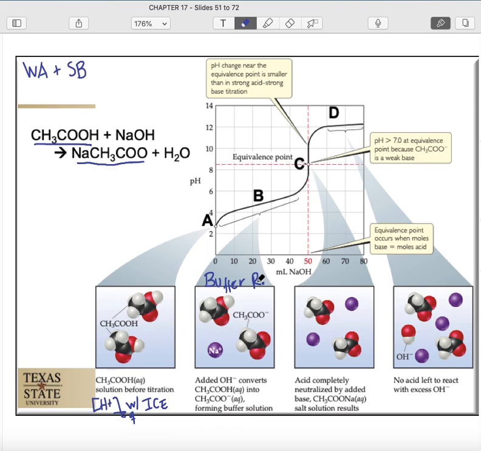To calculate the pH in this range, what we would typically do would be to find what is the number of moles of the acid that is in excess, what is the number of moles of the salt that is found or that is formed, and we do those calculations by using an ICR chart.